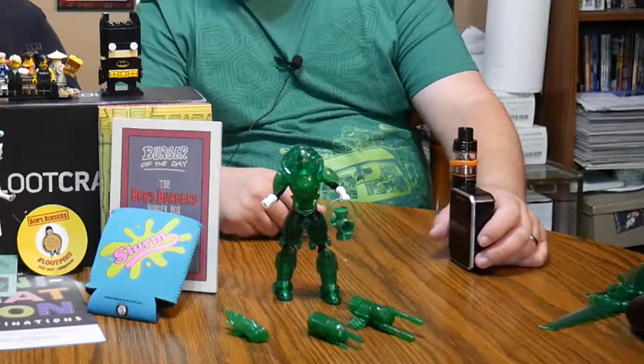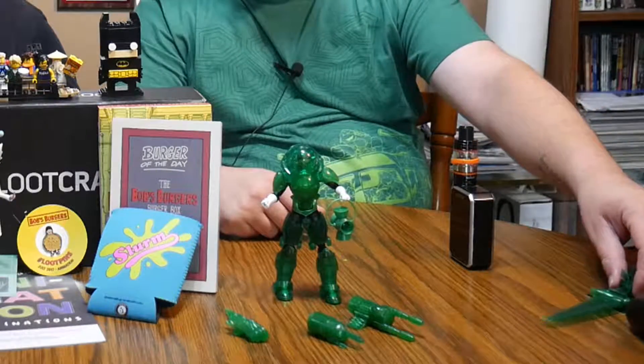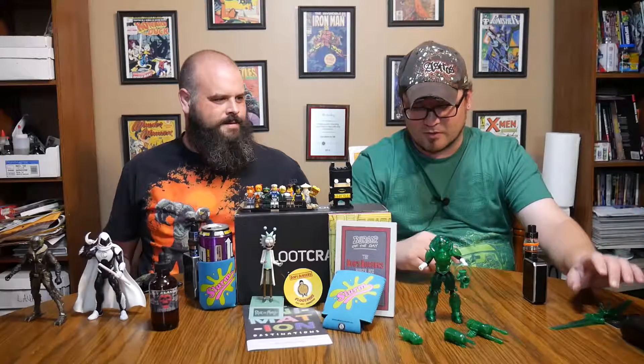I'll just look at all the pieces — it's a lot of stuff in there, man. It's a little daunting. I'm going to spend a lot of time on this figure just putting all this crap on him. He does come with wings that actually swivel on his back. The downside of this figure is once everything is on him, without putting the guns on the ends of his arms, he's really difficult to balance. But you can pop the wings off pretty easy, and they go on just as easy, and he balances pretty alright.